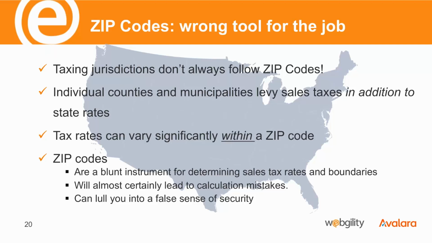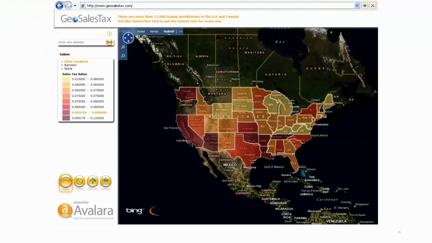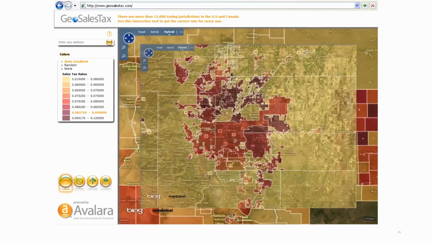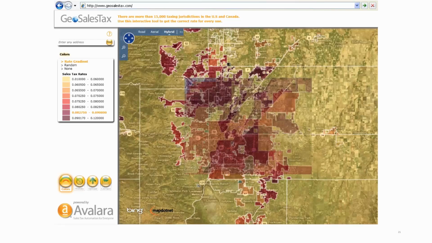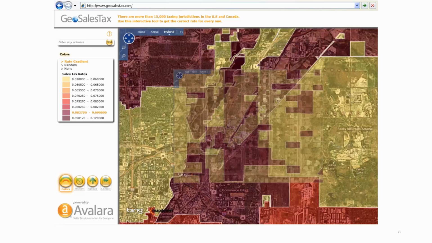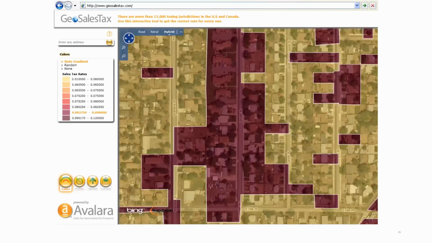And what we'll do here is give you an illustration of how complex that can be depending on the state. In this case, we're going to focus specifically on Colorado. Colorado is a home rule state, which means that the local jurisdictions have a great deal of control over the tax rates. As we zoom in here, you can see we're in Commerce City, Colorado right here. The different colors are different tax rates. And you can see on the same block, on the same street, two houses right next door to each other that look the same from this rooftop view can have different sales tax rates.